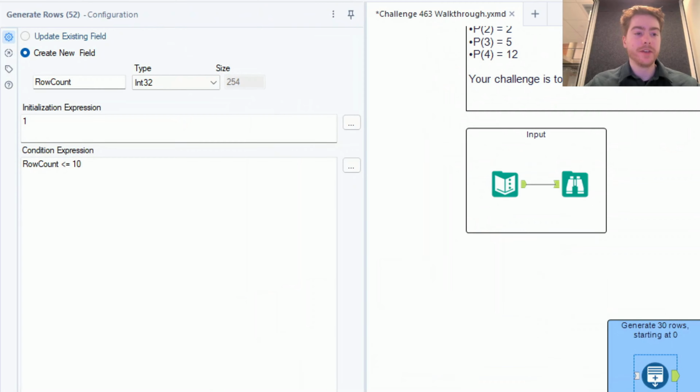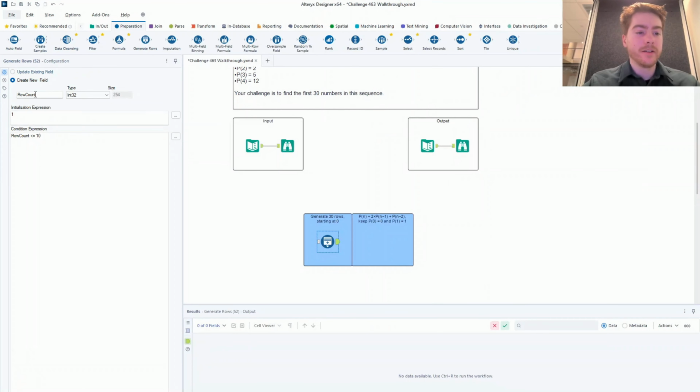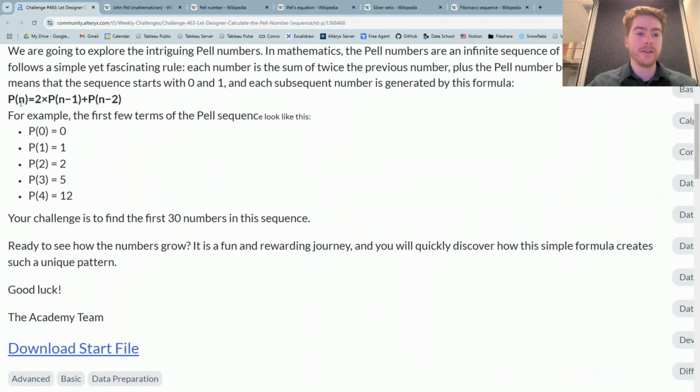So what I'm going to do is create a new field. We actually don't have any existing fields in this case because I'm not connecting any data in here. I'm going to call it n because these numbers we're generating here are similar to these n values in the equation.